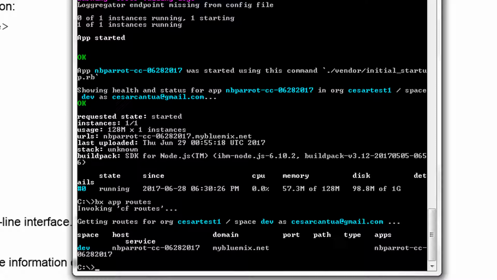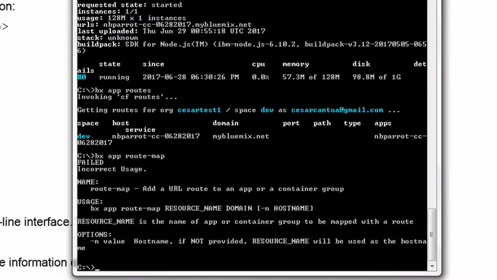Add another route to the application by using the bx app route-map or the bx network route-map commands. For example, you can add the prefix smarter because it can now recognize a language to your application. So let's add that, bx network.